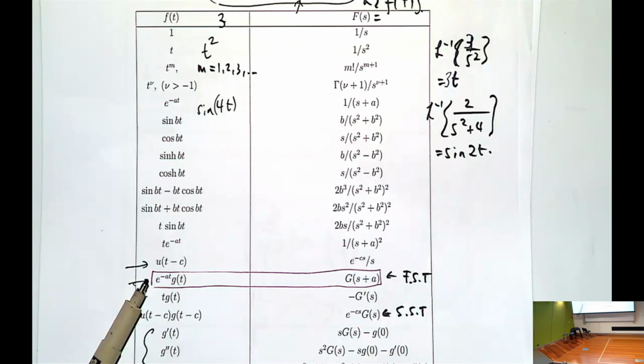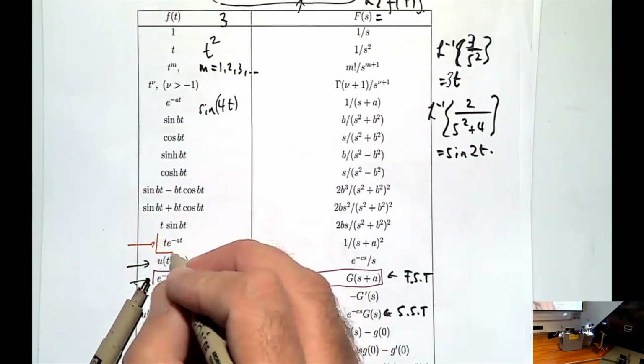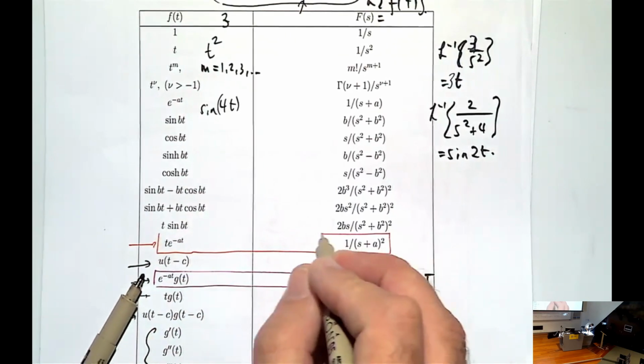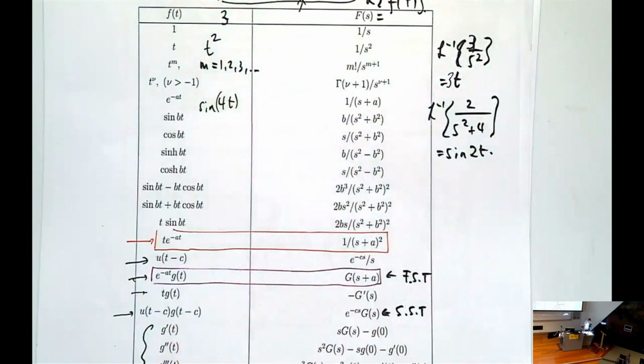I think most students who have trouble with the first shifting theorem, they're either not sure where to start, or they don't realise that you want the function big G of s first, and then you shift it. Okay, so let's look at a special case in the table. I know I'm concentrating on the table a bit, but it's important. Okay, let's have a look at this orange one.